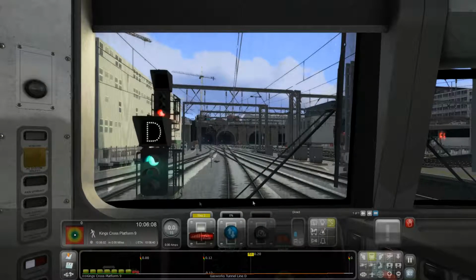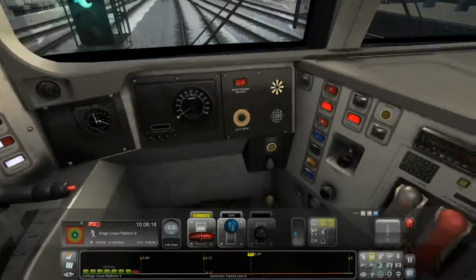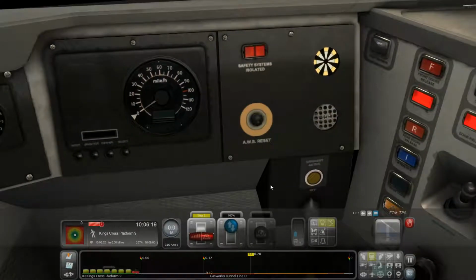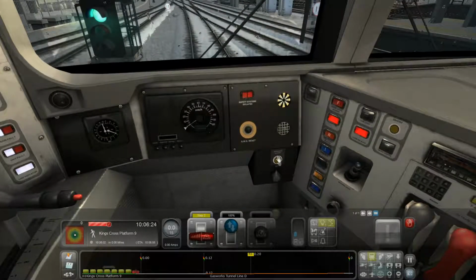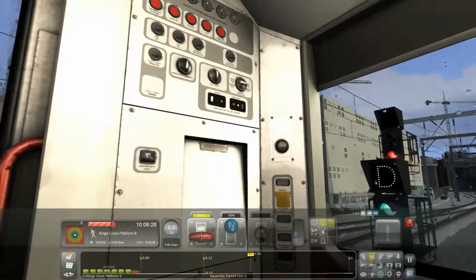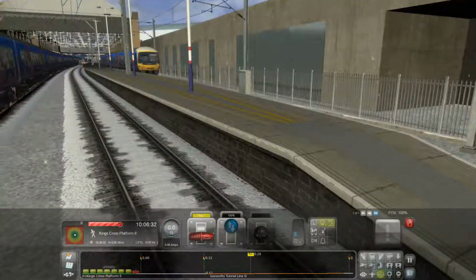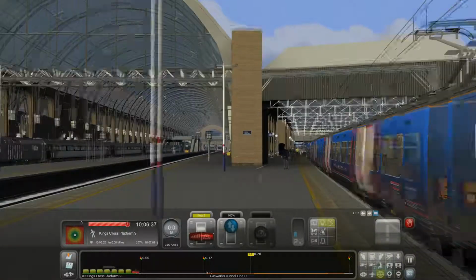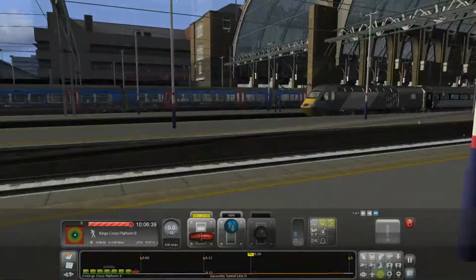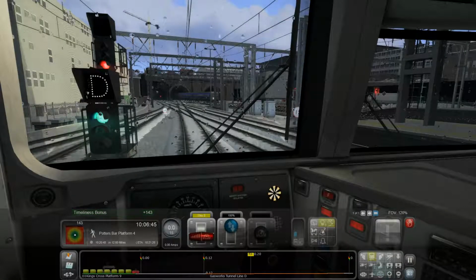Okay, right, let's get the train set up then. Now we don't need to worry about getting the cruise control working yet. Don't need the cab light on either. Right, let's go outside. Snowing, which is nice. Successful train stop. Okay, let's go.